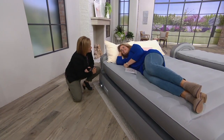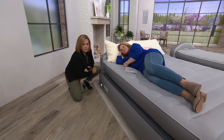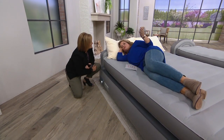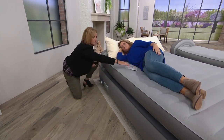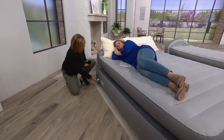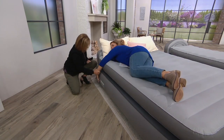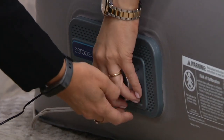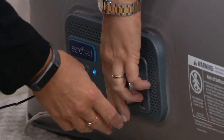Oh yeah, that's nice. Okay, now let's say that's a little bit too soft. It just went from being like a medium firm to now somebody's holding me in the palm of their hand. Yes, and notice the curvature of her body and how it's filling in all around her. Now I'm going to have you reach over, if you wouldn't mind, a little bit farther, right to here. Thank you for the guide. Then you're just going to push it down towards the floor a little bit. So turn it down this way? Yep. And that's good. Right there.